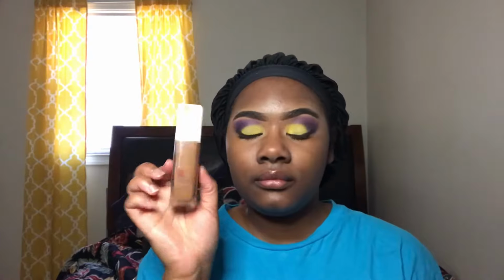Now, I'm going to go ahead and prime my face using the E.L.F. Cosmetics Putty Poreless Primer. Let me get it right. I love this primer. It feels just like lotion. It really soothes out my dry skin, and it's just very beneficial to me.